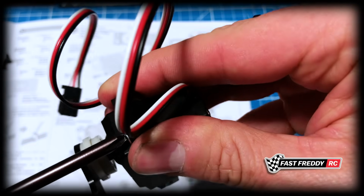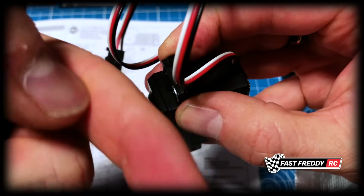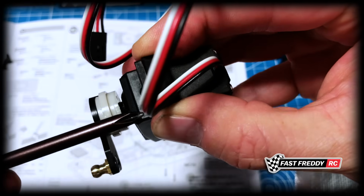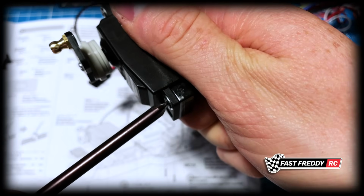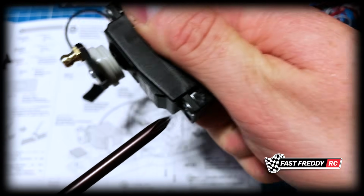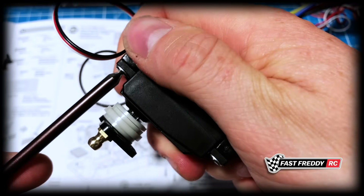And again, I'm just going to make sure that that's level. So I'm just going to loosen this off just a touch, push this towards this direction, and then lock it down. So I'm just doing a last minute check, make sure that both are on nice and tight. Yes. And yes.